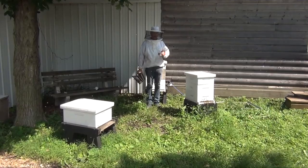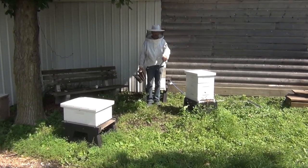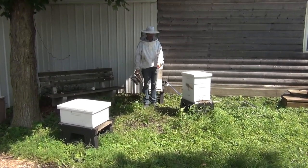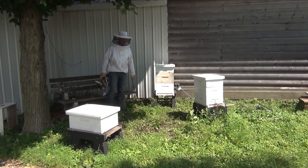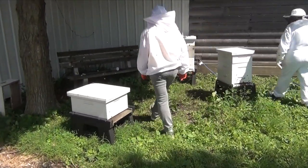This is a point to make — you just can't pick up a hive here and then put it over there. All the foragers are locked on to that spot like a GPS, and that's where they're going to go. Now they're confused. They're just right there where it's supposed to be. Put it back into position it was and watch how quickly all the bees go back into their hive.